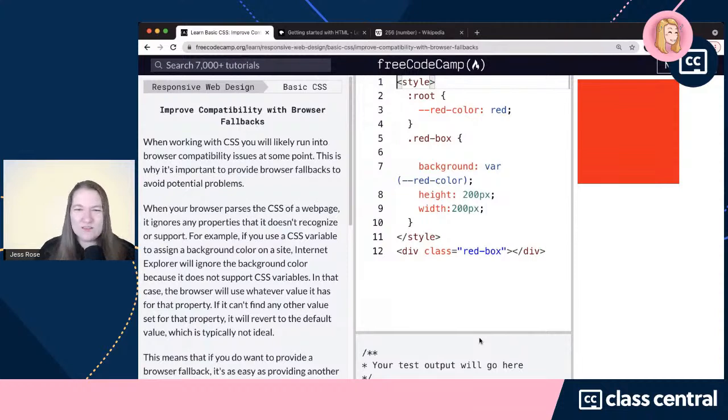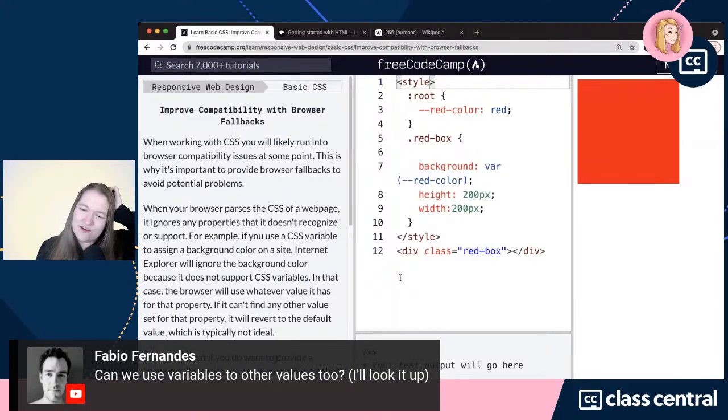So we could also do browser fallbacks. And we just talked about browser compatibility. Somebody from the W3C, I believe, is going to be joining us way later in the course to talk to us a little bit about browser compatibility and how standards are made. But we just said, hey, not all of your users are going to be on the same browser. Not all the people visiting your website will have access to the same features. So it's pretty important to test your website in different browsers. It's the nice thing to do.